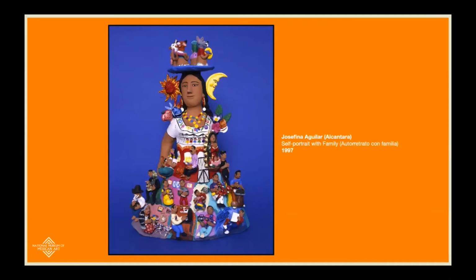So that hasn't changed. Now, one thing that really makes Josefina Aguilar's story unique as an artist is the fact that in 2014, 7 years ago now, she lost her vision. But Josefina Aguilar never stopped working. And so one of her collectors actually quoted her saying that she continues to work with her sculptures because it's not the eyes, instead it's the hands and the brain, right?